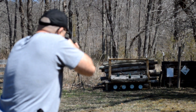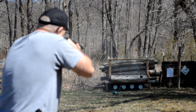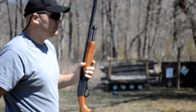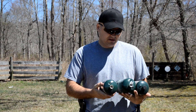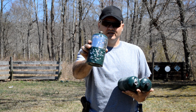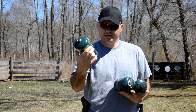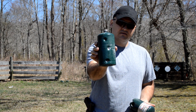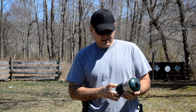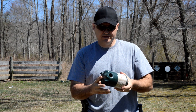Starting with birdshot on the left and working right — there goes buckshot, and there's the slug. Looking at the results: the birdshot just got a couple of pellets through, left a good pattern on the front but didn't really penetrate into the tank much. The buckshot pattern was there on the side, definitely went in, you can hear the shot still inside, and it left a lot bigger holes. The slug went clean through and through. So that gives you an idea of what the different rounds will do.